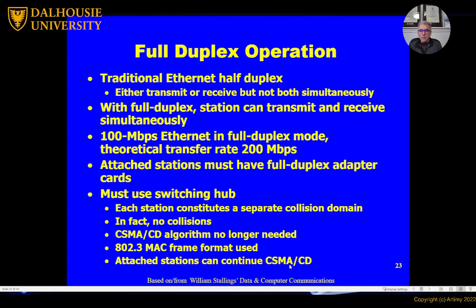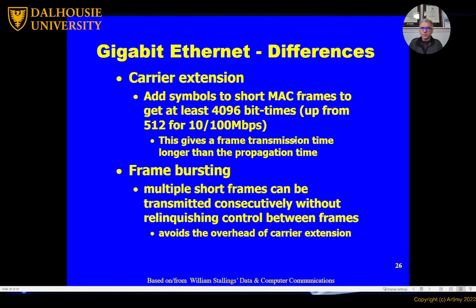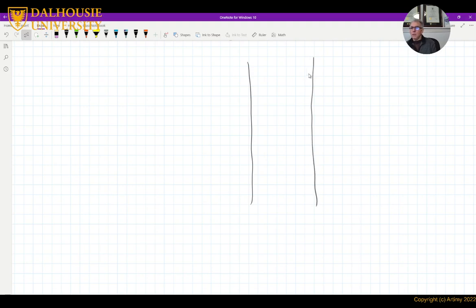So you can still continue using the carrier sense multiple access with full duplex and 100 meg. Now that was eliminated completely when the gigabit Ethernet was introduced. So when we added gigabit, now you don't have a choice. You have to use a switch, and there is no carrier sense multiple access anymore. So even if it's available, you cannot have a hub with gigabit Ethernet. Now, obviously, gigabit Ethernet means that we are sending at 1000 megabits per second. Now, with this came a little bit of a challenge. Remember, one of the fundamentals that was used to build the Ethernet is we need the propagation time to be much smaller than the TF.